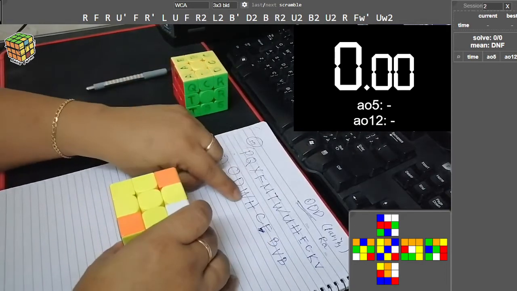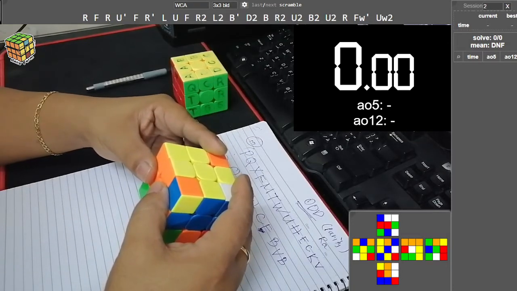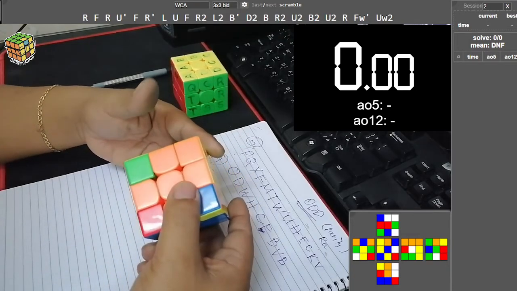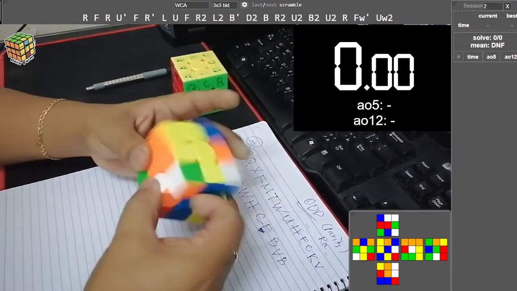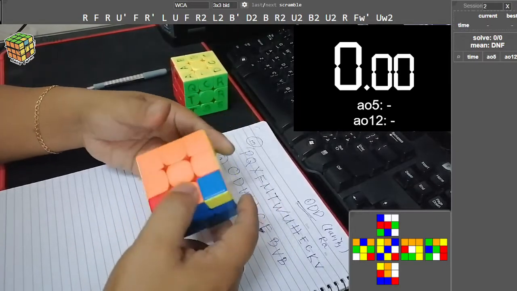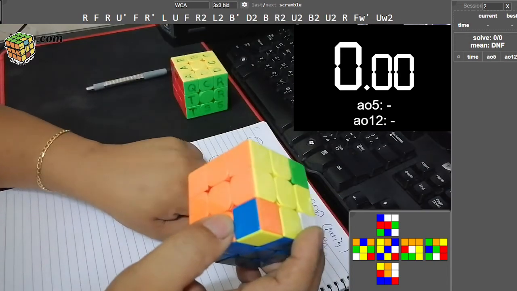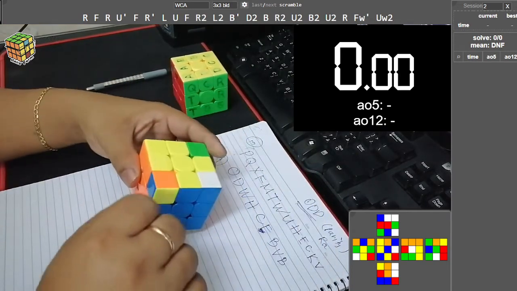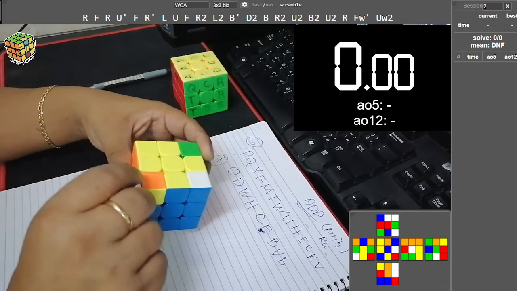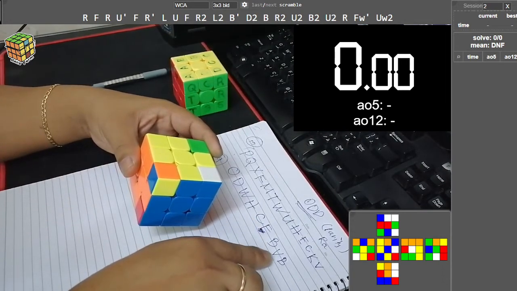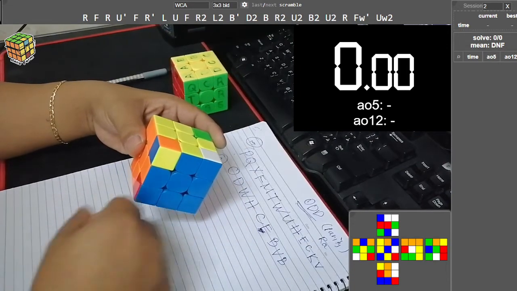And the next is H. H is only D, setup move. Because this is H, right? D, a Y prime, and D prime, right? H is now solved. Now moving on to C and E. This CE is the corner flip, and this B corner flip is in the same position, and this B is also in a different position. It is not a corner flip.